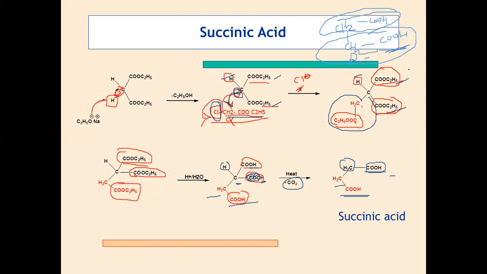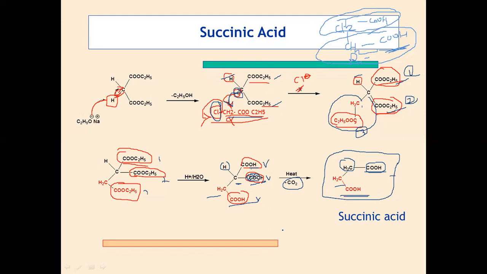As you know, this contains 3 ester groups, this first, this second and this third. If we hydrolyze it, the esters are converted into COOH: first COOH, second COOH and third COOH. If we heat it slightly, then of the 2 COOH groups present on one carbon, one is removed in the form of CO2. So this is nothing but a synthesis of succinic acid from a malonic ester, that is, diethyl malonate. Now that we have already discussed.